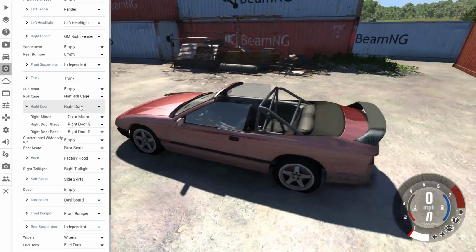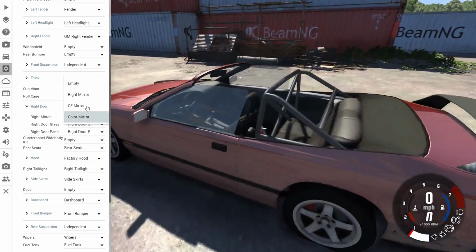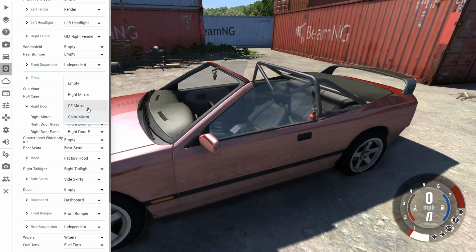Then you have the door. For the door, there's just one shape you can choose from, but you have a bunch of different mirrors. So you could have the normal mirror. You could have a carbon fiber mirror.